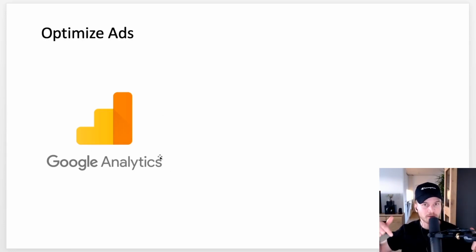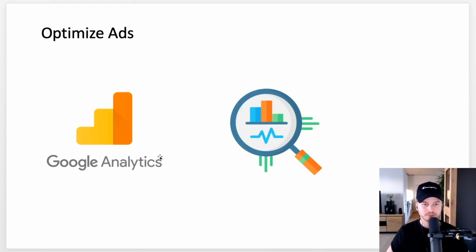There's a tutorial down below in the video description that will show you step by step how to install Google Analytics with your Google Ads account. So watch that. And then once you have done that, get some data. You have to get data in order to be able to optimize. Let it spend like $50, $100, $200, depending on your budget, obviously, before you optimize your ads. So you have to get some data first, and then you can start optimizing from there.